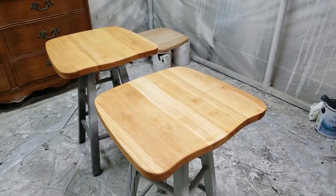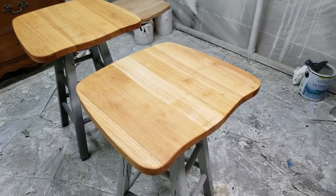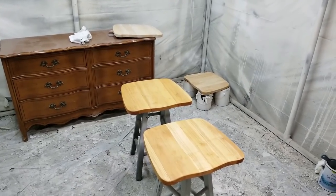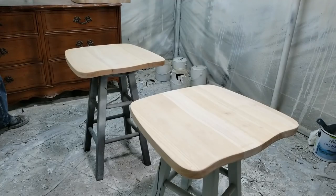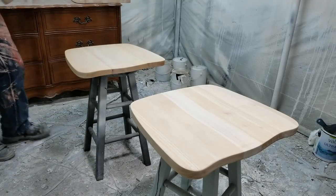Now we're just back to the waiting game. These ones are fully stripped. We're just waiting for them to dry after the mineral spirits. Then I'll be able to come back with some sandpaper and get everything finished. It's been about 3 hours. Everything is the same color, nice and dry.